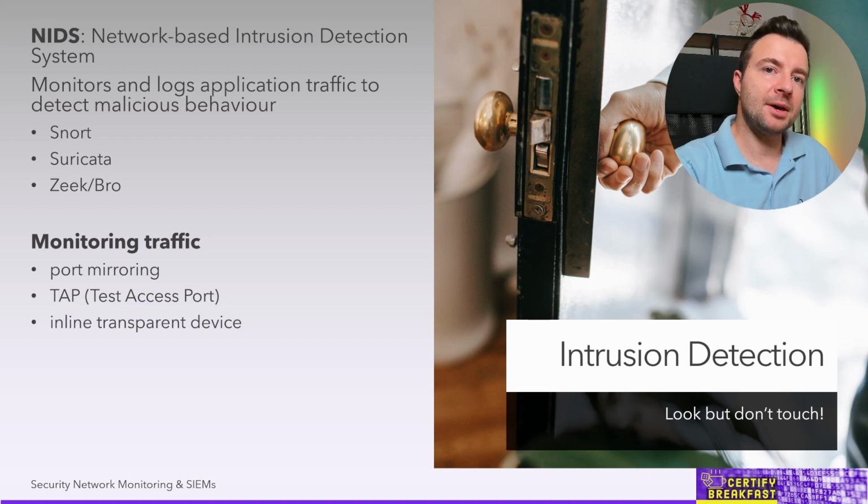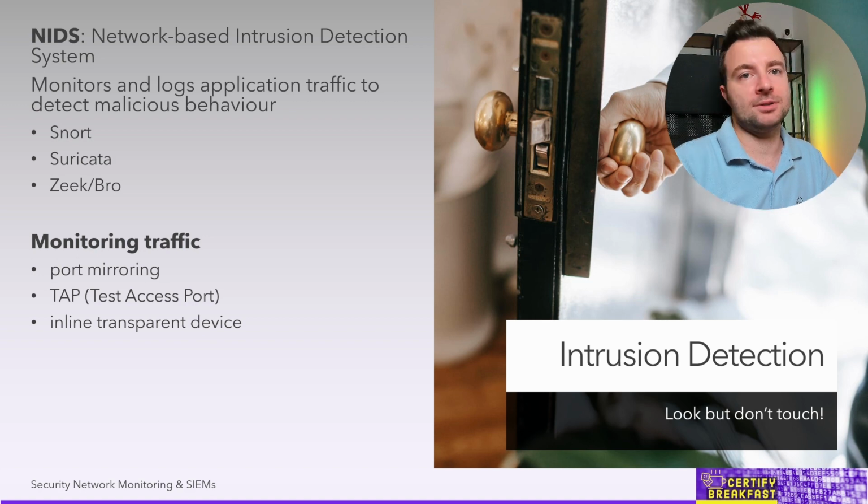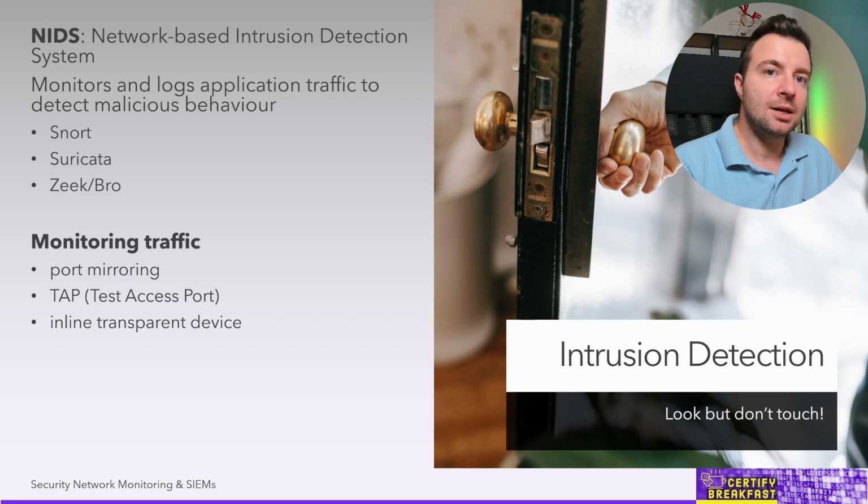And finally, the third method for monitoring traffic is by having the IDS device in the traffic path, but acting as a transparent device, without an IP address, basically becoming a layer 2 device that is part of the same VLAN that it's bridging. It cannot be addressed on the network, it cannot be detected on the network, and if it's a true IDS device, then it's not going to be able to block the actual traffic that goes through it.